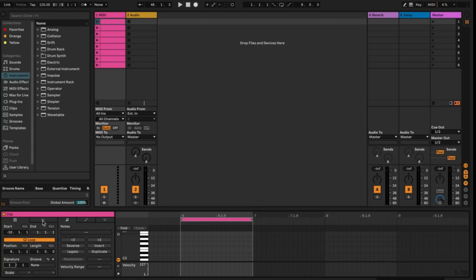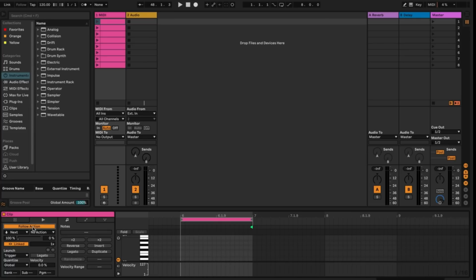In the next tab, the first switch that you have is the follow action switch. Follow action in the clips are different from the one in the arrangement window. You can enable or disable the follow action switch by simply clicking here. This is where the list of actions are. You can select either one of these according to your preferences. If you select stop from the drop down menu, then the clip will stop after playing it once. If you select play again, the clip will play again and again until it is stopped.